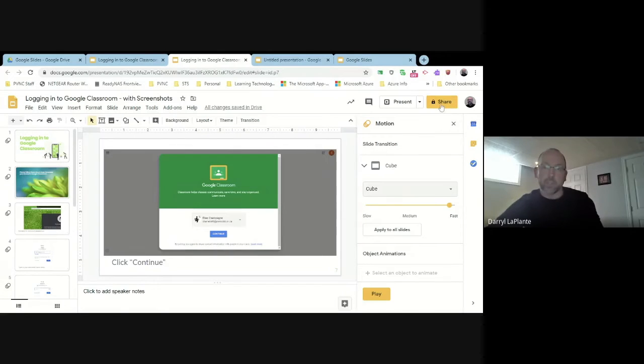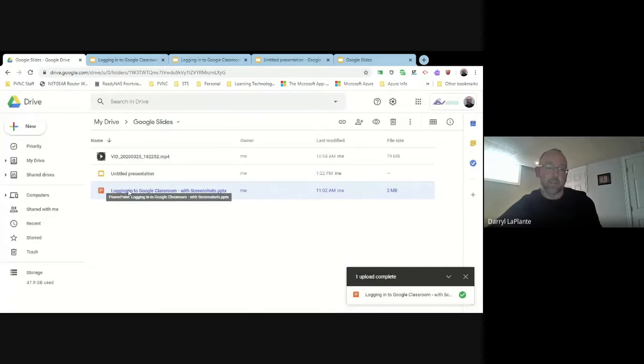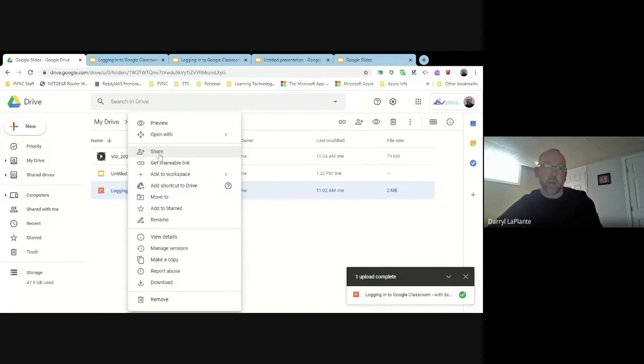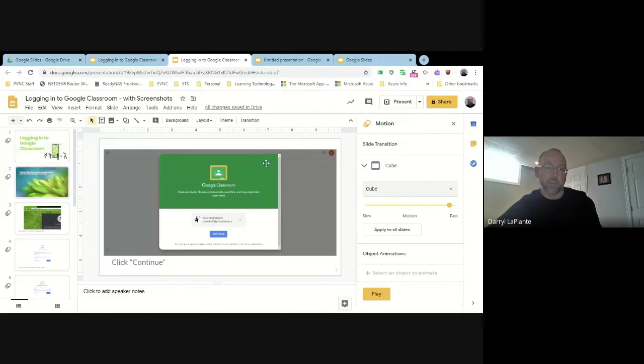Sharing now. Sharing is something that we use across the Google platform for everything from Google Classroom files to Google Docs files to forms. The sharing can be done within Google Drive itself in the standard way of right-clicking the file and then using the share option. But an easier way I find of doing it is actually doing it right within the slide itself. So if you're working on a presentation, you're going to share it right away, then you have the option up here to share.